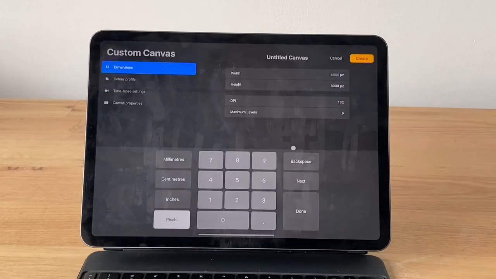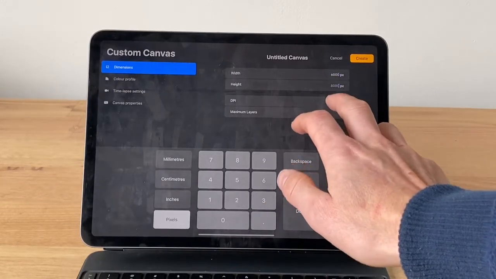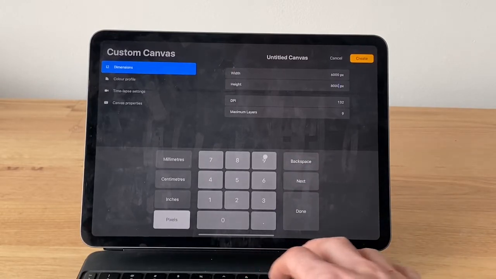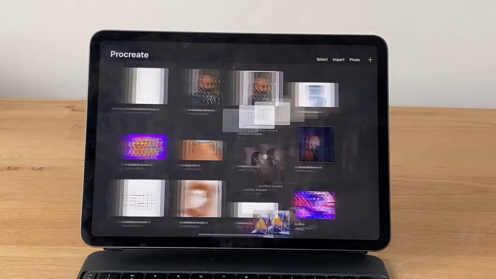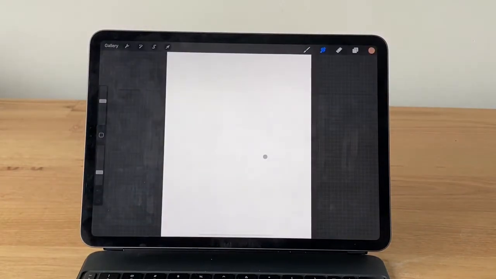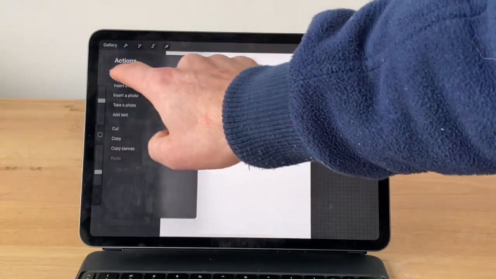So once you've done that, open Procreate, and then you just need to click on the top right hand corner and choose a canvas. Now, I've chosen 6,000 pixels by 8,000. That's heaps, right? Sometimes people choose a bit less, but I feel like that gives me a good proportion. It's portrait orientation, and it just kind of doesn't pixelate too much.